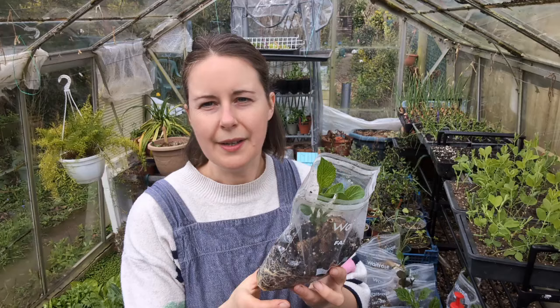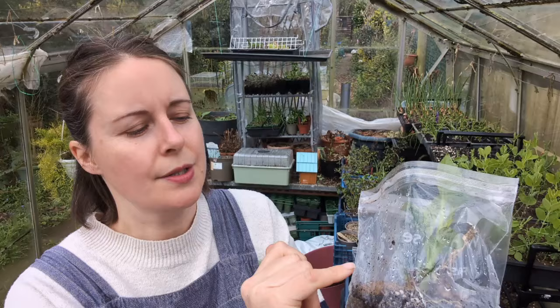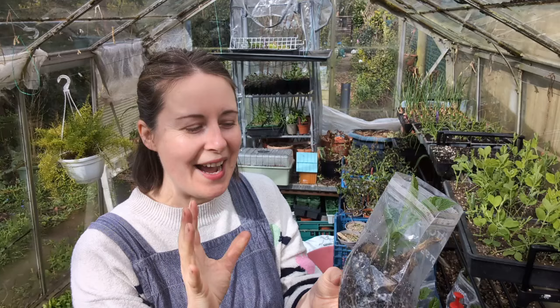There are various ways to take your cuttings, just as there are various ways to start off your dahlias. I've seen three: one is that you just take the cutting at the very base of the shoot; the other is that you take an entire tuber with your cutting; and the Sarah Raven method, which I've only just come across, is that you take a little slice of the tuber with the cutting. I think the cutting itself will suggest which of these methods is most likely to produce a good plant.